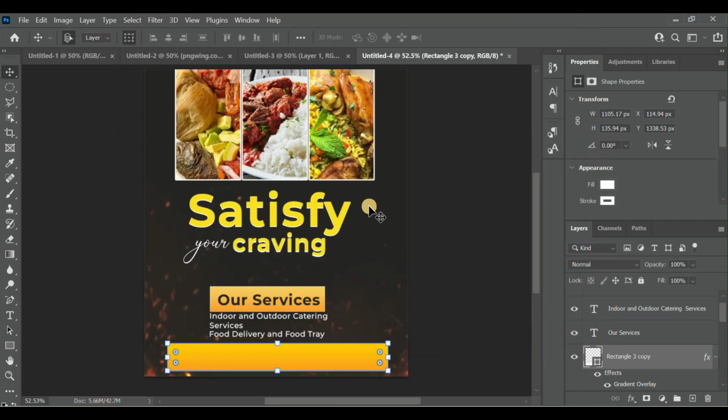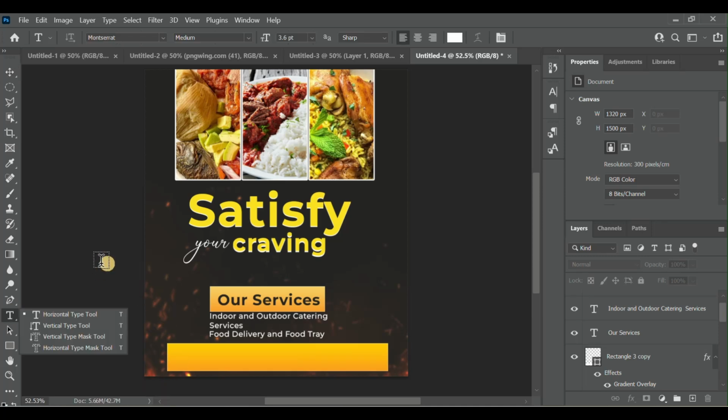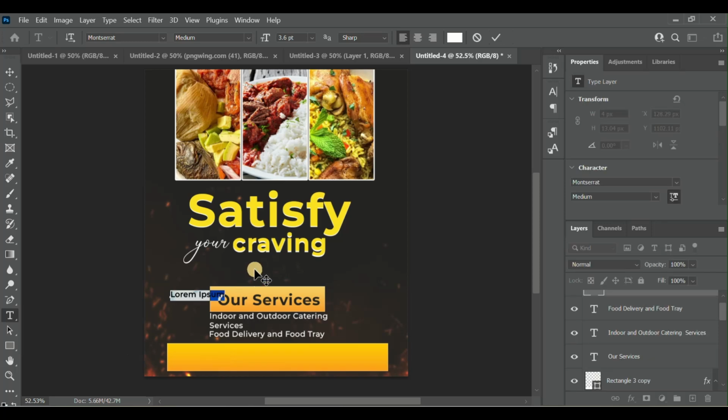So this time around, I want to type my location on it. I'll click on the S2, and then you can type anywhere on the screen, and you can move it here. Let me just type it here. I want to start the location. The location is Ablekuma Agape top. I'm typing this. You can use any location of your choice.